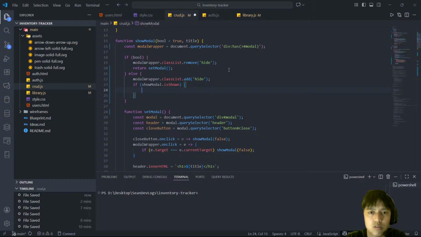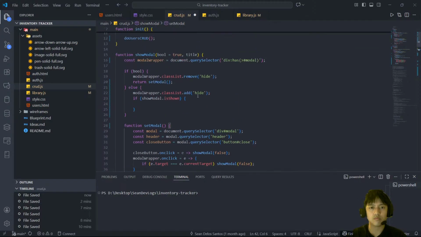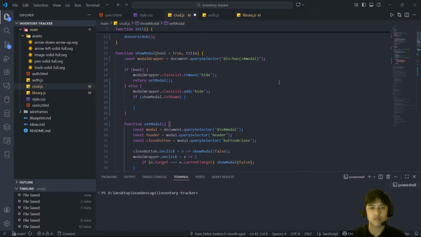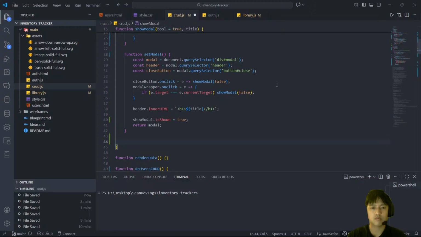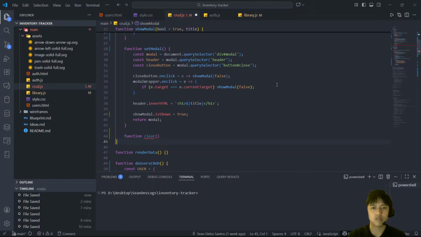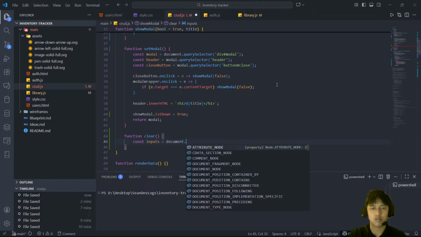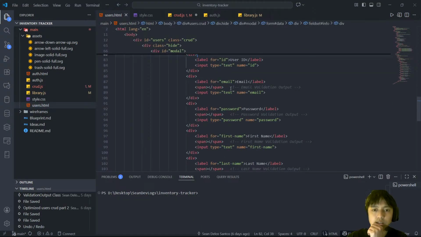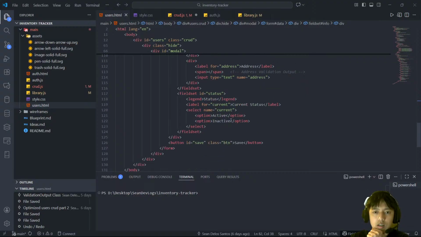I would need to clear the inputs. So to clear the inputs, what I'm gonna do is, do I have a button here?